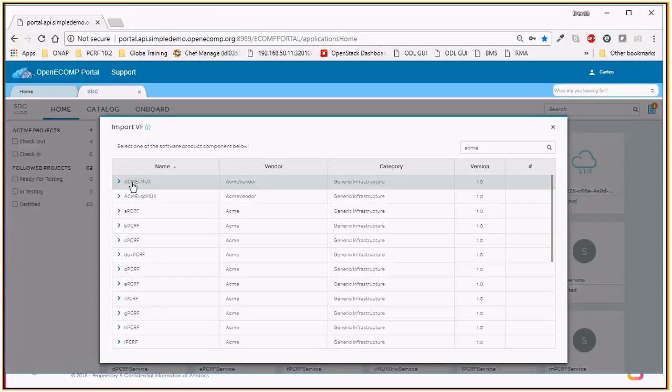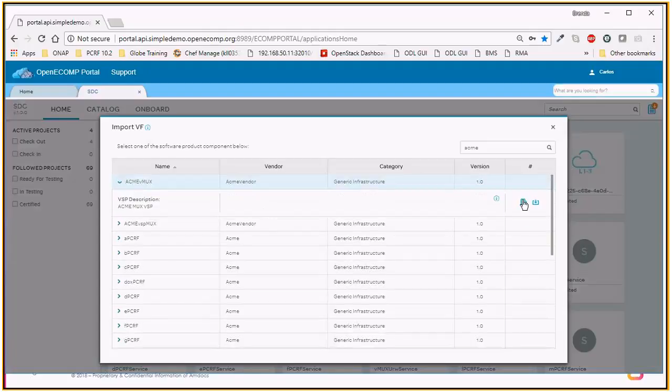So I'm going to click that and say, yep, a couple of things I could do. I could download the artifacts, those zip file, sorry, the YAML files, but I've already looked at them, but I could download them and review them. So that's one option. Or I could say, no, I did that, looks good. I'm going to import that VSP.